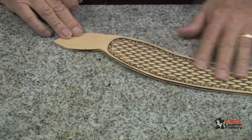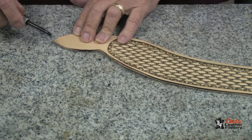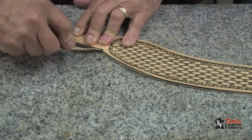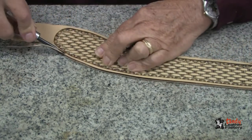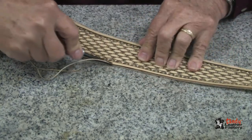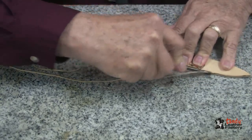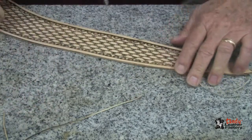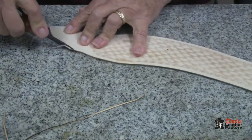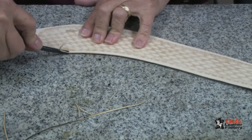I have tooled and finished all of the parts that we cut earlier, and I will now take my edge beveler and I will bevel around the edges of all our parts. The main parts that you see me doing here, as well as all of the strap goods. And we will, of course, bevel these top and bottom. And we'll do it to all of the parts.